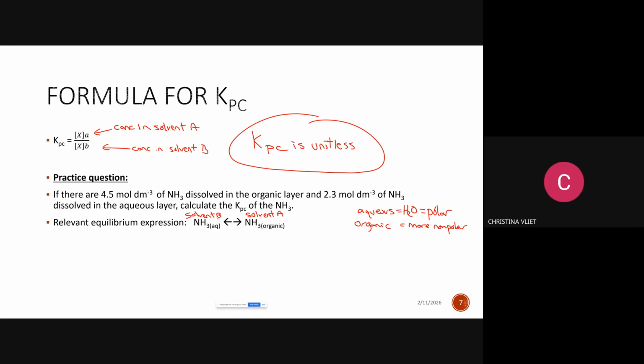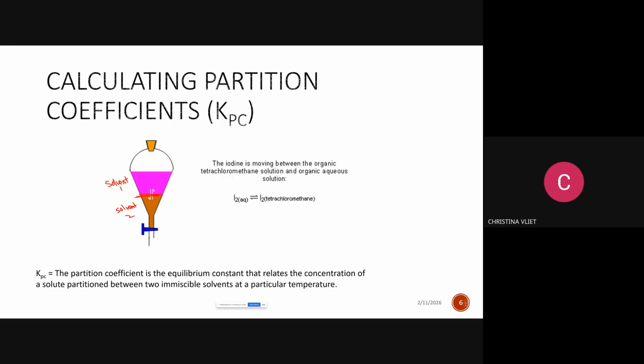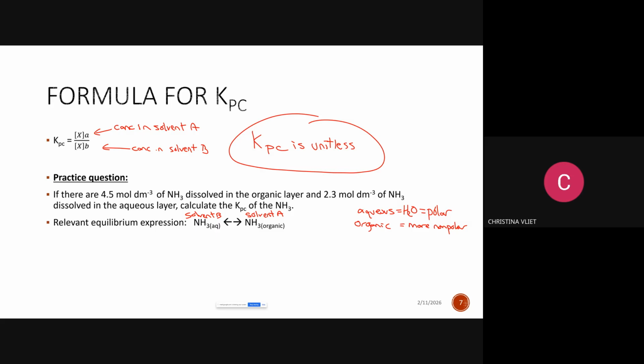That allows you to have that separation because remember, like dissolves like. Polar things dissolve into polar things. Non-polar dissolves into non-polar. So if I had that funnel, one of these layers is polar and one is non-polar, and they separate just like oil and water, because oil is non-polar and water is polar. So that's the concept. Whatever solute I have is going to dissolve some in each layer, and they're asking us to figure out what that amount is in each layer. Here they're asking, what's the KPC?